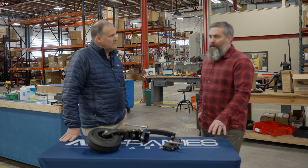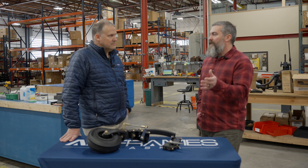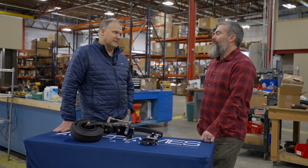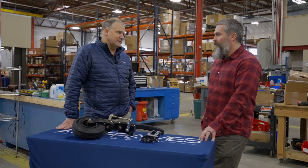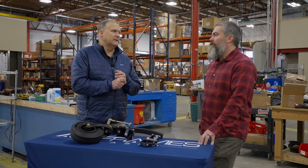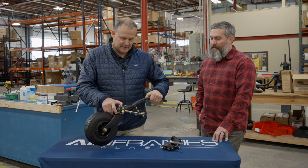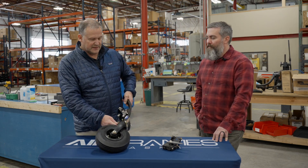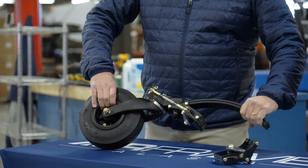People can use this both off-airport and on pavement. Are we seeing people use it in both scenarios? Yes. Most shimmies happen on pavement, and our baby bush wheel is notorious for generating shimmy. Pavement plus baby bush wheel is kind of the worst scenario. There are a lot of factors involved — the camber of the arch of the spring, the maintenance of the tail spring, the looseness of the pivot pin — there's a lot of variables that go into making shimmy.